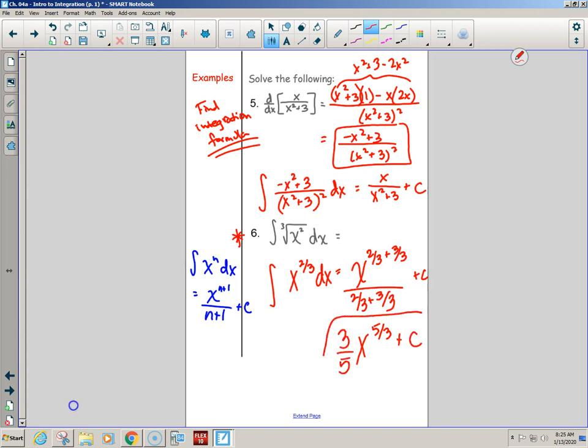And how can you check any integration antiderivative answer? Derive it. And if I bring down 5/3, isn't that going to reduce with 3/5 by the, it's not inverse, multiplicative inverse property? What do you call that? A over b times b over a is always 1. I don't know, something way back when. But if you bring down 5/3, 3/5 will reduce. You subtract 1, subtract 3 over 3, and I end up with my 2/3, which is the cube root of x squared.